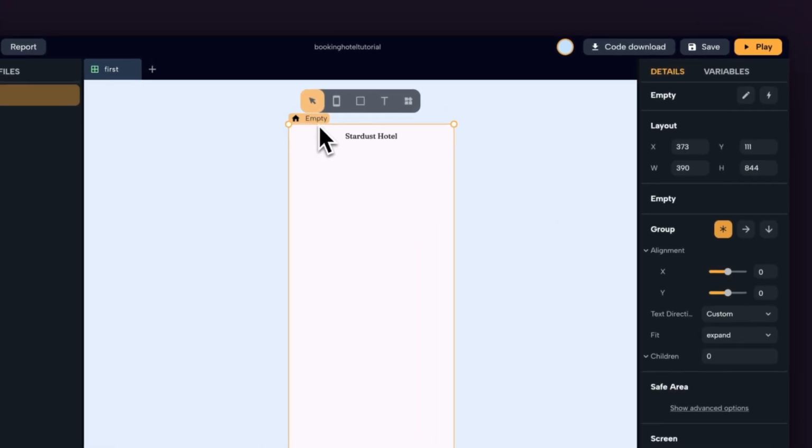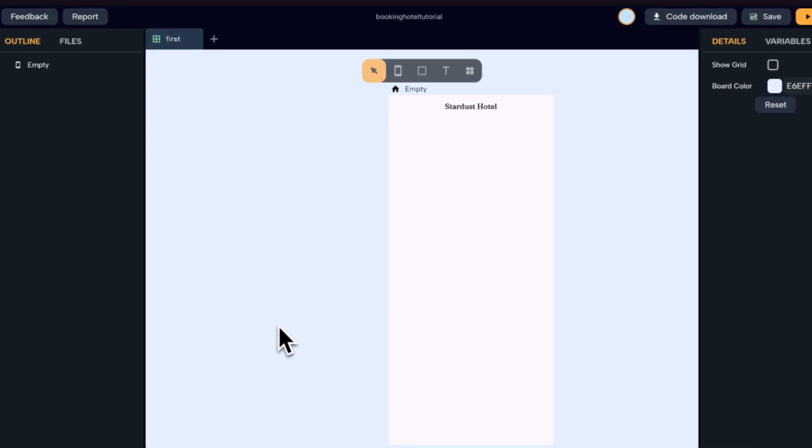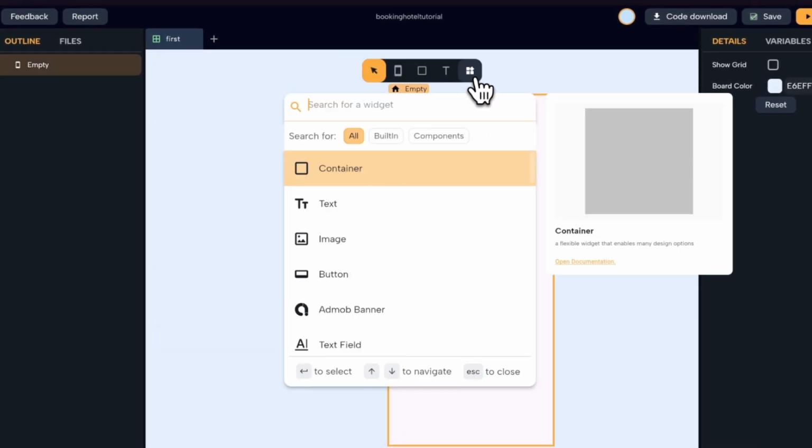Now we select the screen and change the orientation of the layout to be a column. To create a section with the image and the actions, let's start by adding an icon button.